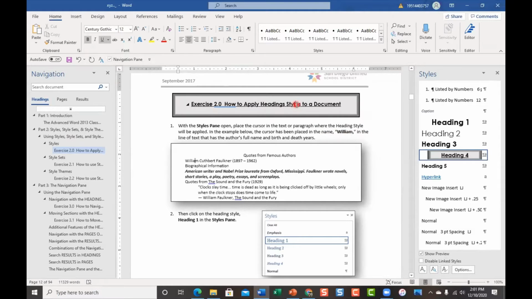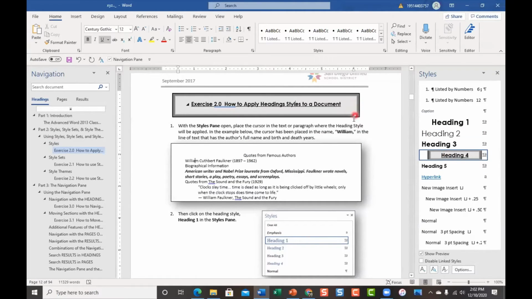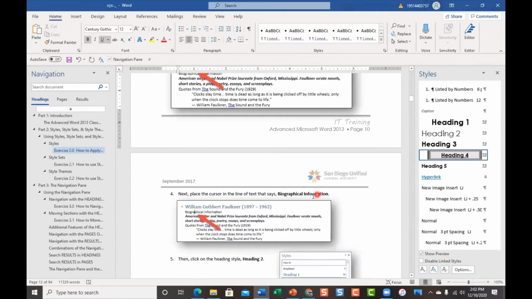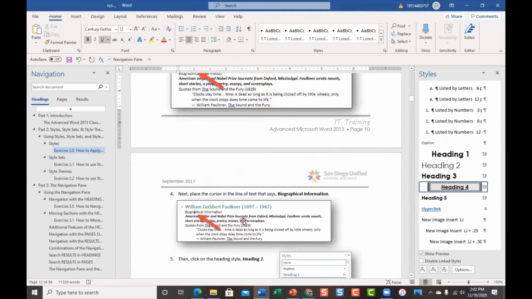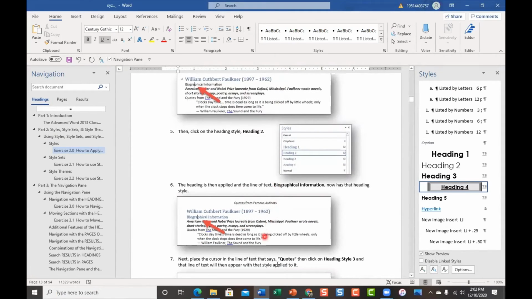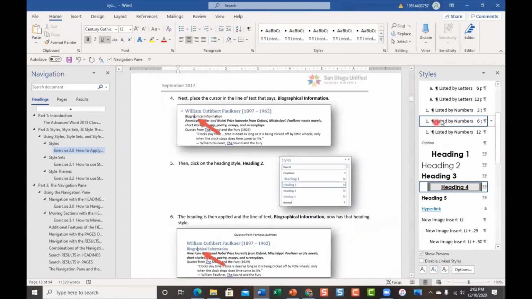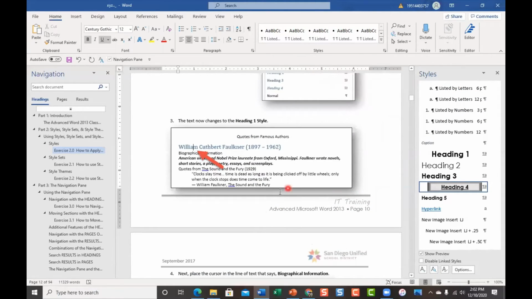So again, if I accidentally click and hit a heading 2, like, oh my gosh, I've ruined my document. No, just say, no, that's supposed to be a heading 4. Sorry, need to get some coffee or something. There we go. So that's how fast you can set up a handbook. You just type things out. And because I have the listed by numbers, 12-point spacing, 6-point spacing, all the different things, then I can adjust this as I want to squeeze the page together to make more information fit, so that maybe a chapter ends right here instead of 2 inches down on the next page. I just use all these different ones to accommodate what I need to make space in this handbook.